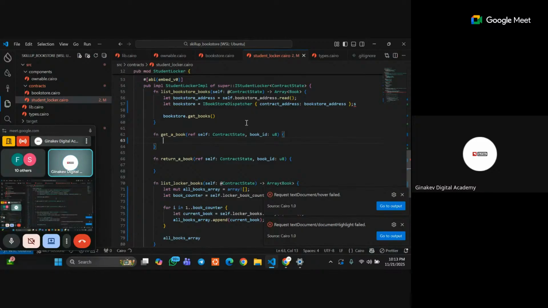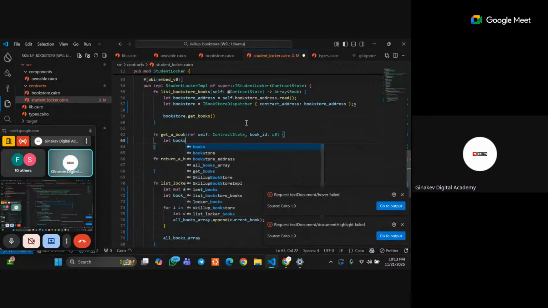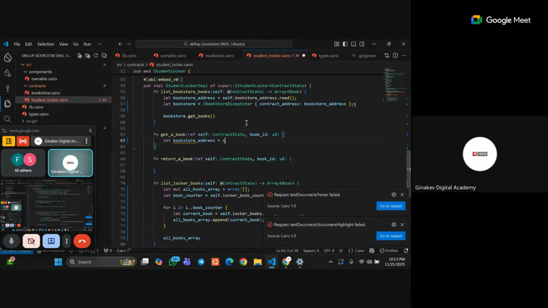So I'm going to say let bookstore address, just like I did in the above function. Go to self.bookstore address.read, right?